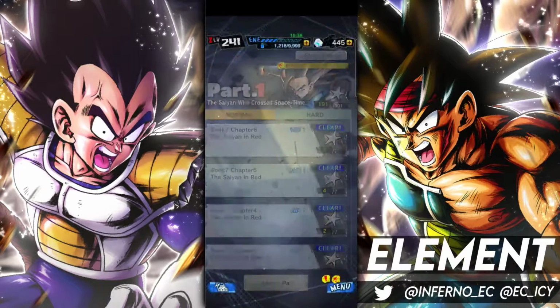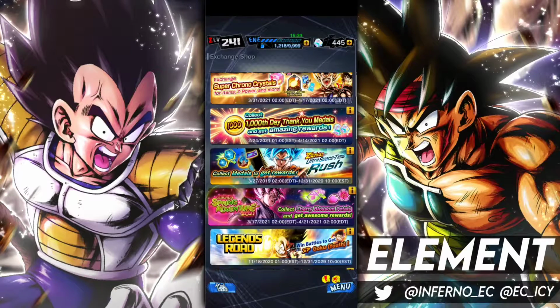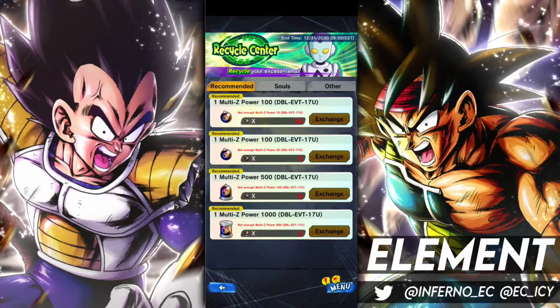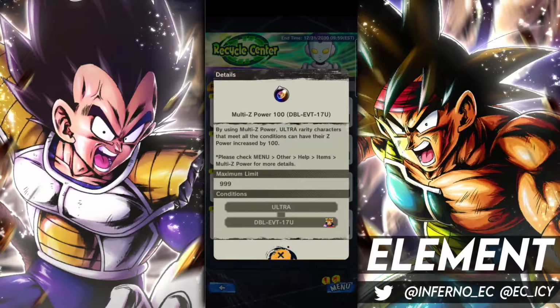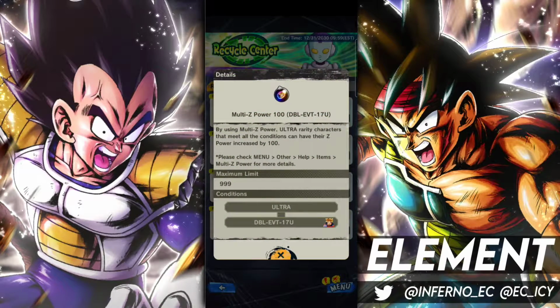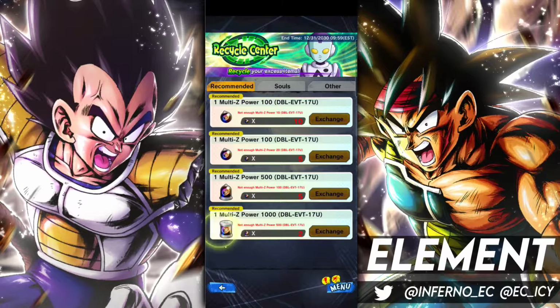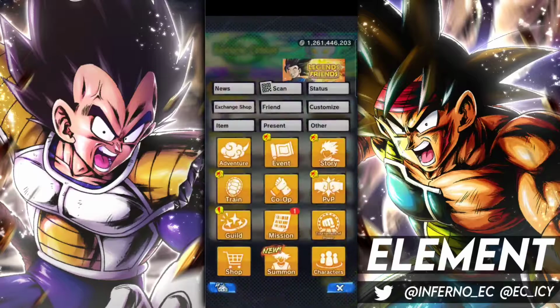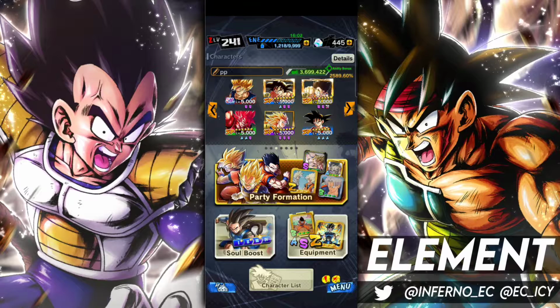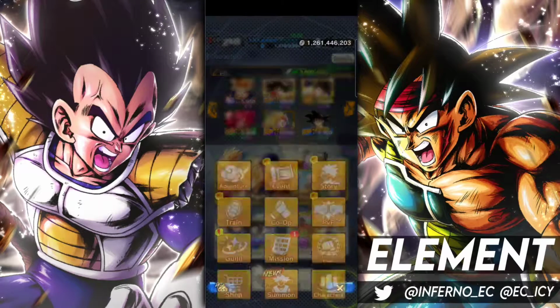Now, there's a couple other things I want to go over before I end. The recycle: you can get the Z power, and you can trade in the little ones to get bigger ones. So if you want to trade in the 20 Z power, you can recycle it and trade it in for just 100. Or you can get like 1,000. You see what I mean? I guess it's just for making it easier on you in terms of getting this done. But that's pretty much the gist of this Goku.